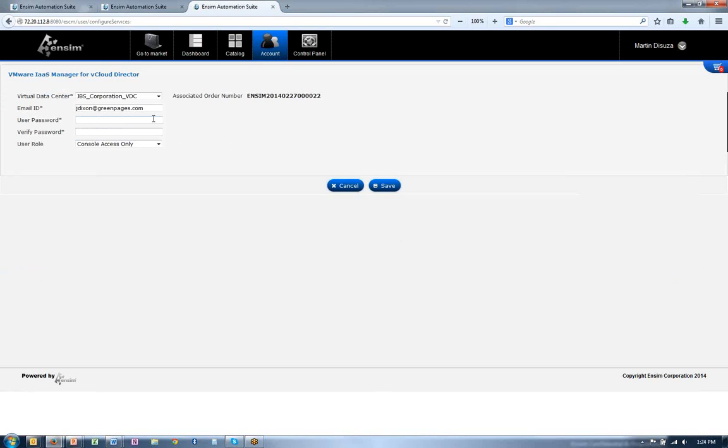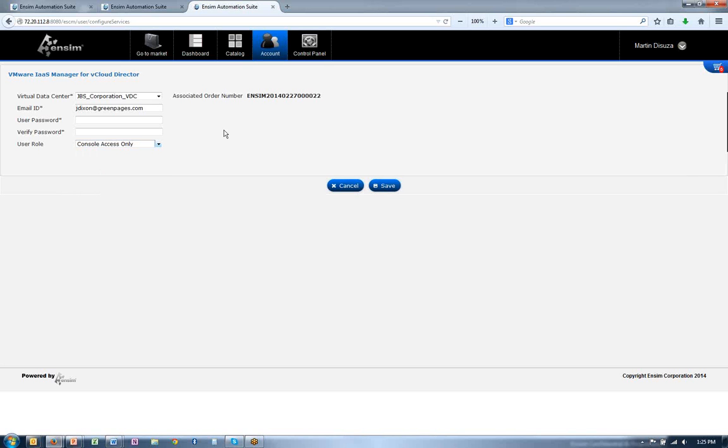And for this service, once I assign a password, I can assign him a specific role that's predefined for that VDC. So maybe it's a read-only role or a super IT admin role where you can do anything. But essentially, I, as a manager, can buy a large VDC, and then I can have sub-VDC administrators, and I assign the roles and rights to them as I see fit for my team.